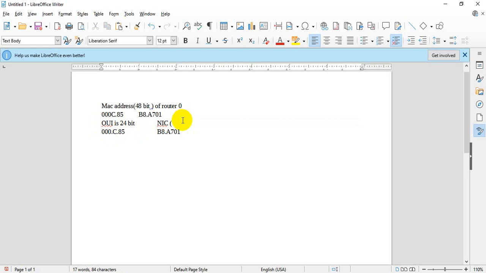In EUI-64, the 64 means a 64-bit address, which is created from the MAC address of the particular interface by adding 16 bits in between the OUI and the NIC. So we write the 24-bit OUI, manually add the 16 bits, and then the remaining 24-bit NIC.